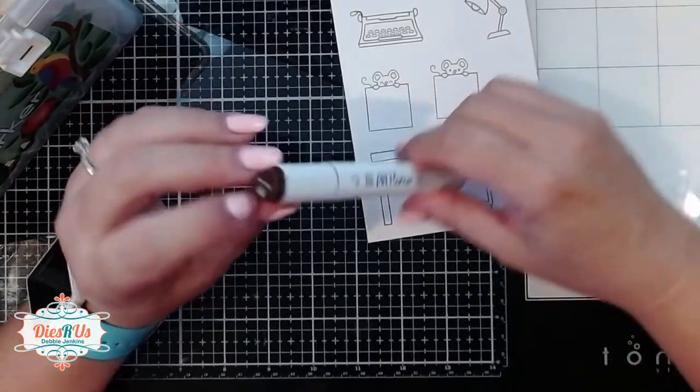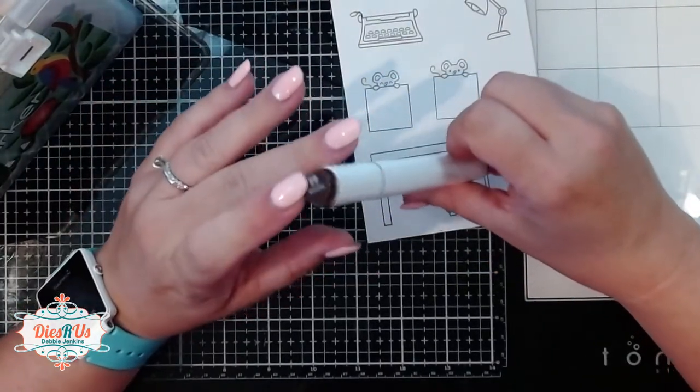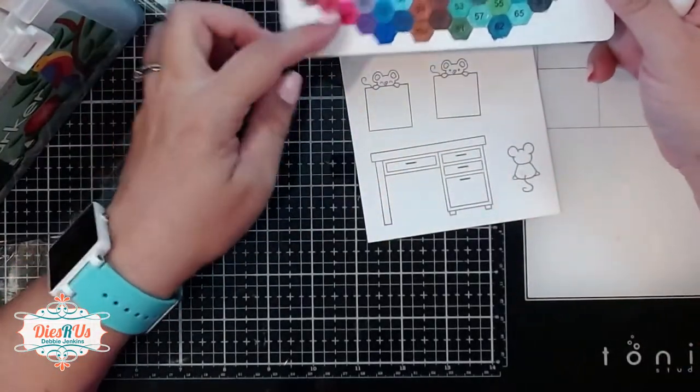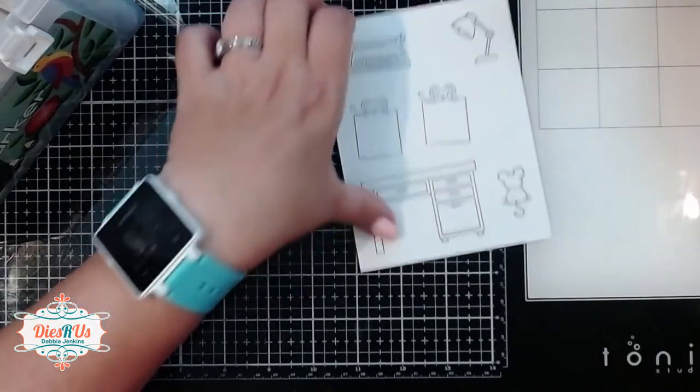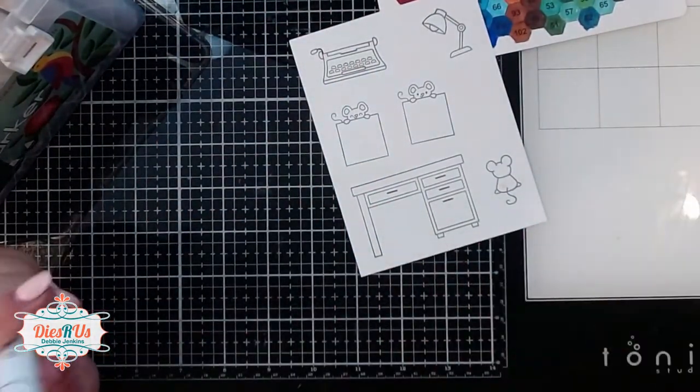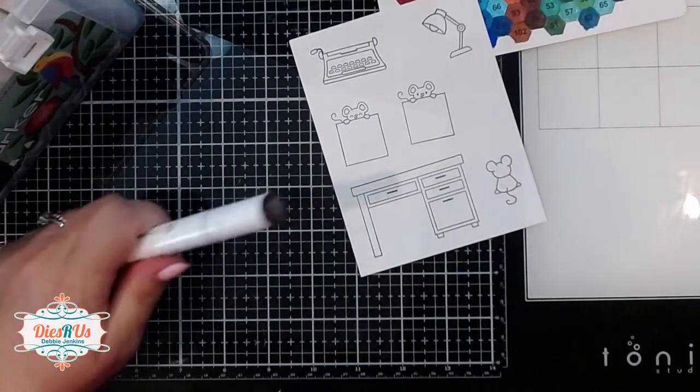So you'll be able to see the different colors by the cap marks. I also have a little swatch that I did previously, and I'll be referring to this when choosing my colors. But to be honest, I am just winging it, so I don't really know what colors I'm going to use for what, but it's going to turn out cute in the end.